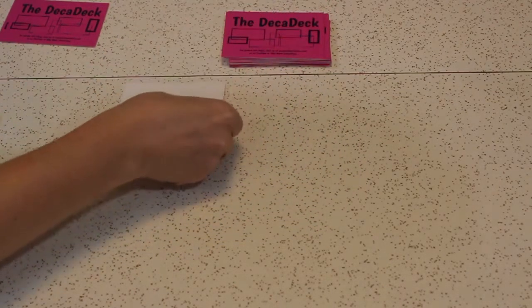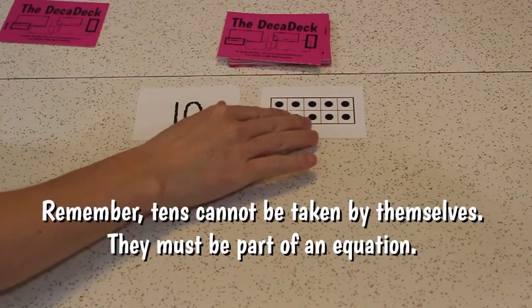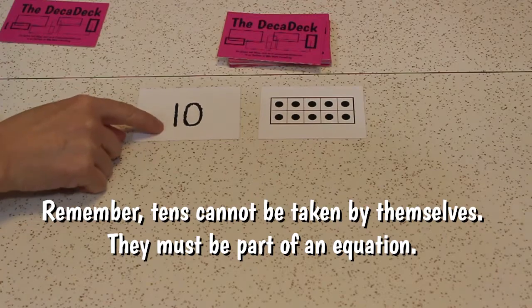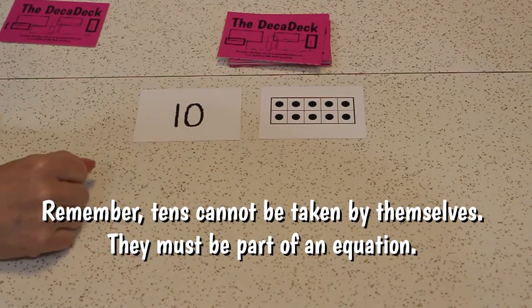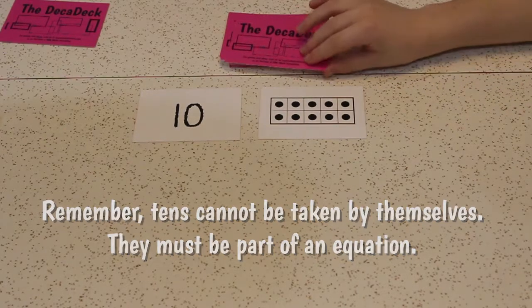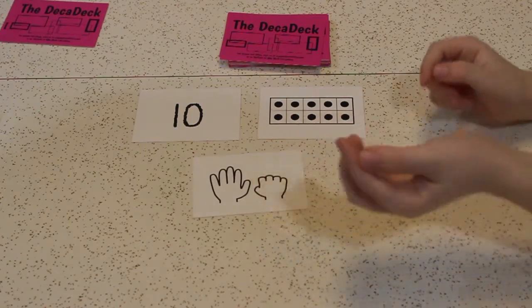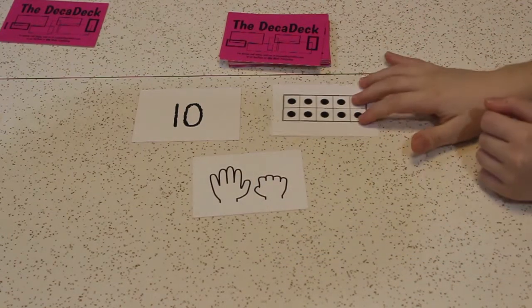I'm going to turn over a 10 and another 10. Well, even though the name of the game is Make 10, I can't just grab one of these. They have to have at least one other card. So it's your turn, Henry. Right. So, it's a 5. I cannot make 10. Nope.